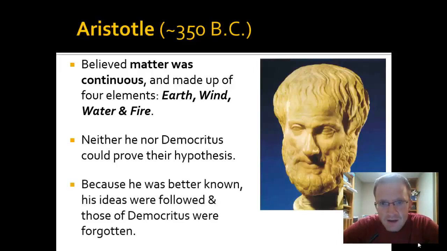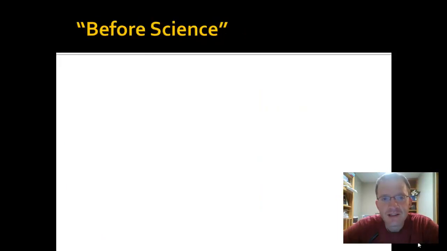Trick is that Aristotle, and we find out with you in the present day, his name's a lot better known. He was a lot better known on other things too. And frankly, Aristotle was dead wrong on this, but he'd been right on a lot of things. And so his ideas were passed on and accepted, and he became sort of the standard in what we would now call atomic theory, even though he didn't believe in atoms really at all. So his ideas were held, followed, and Democritus' ideas of the 4th century BC were long forgotten for many, many years. So this is all prior to what we would call science as we see it today.